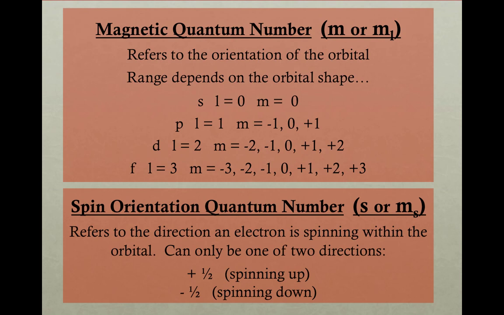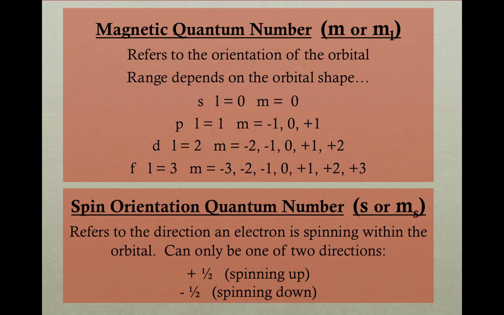The magnetic quantum number, m or m sub l, is going to tell you which of the equal energy orbitals the electron is on. For example, the 3 p's: which p is the electron on, which d level is the electron on. And it's very simple. All you do is take the orbital diagram, you find the middle, which is the 0, and then it acts like a number line. Anything to the left of a number is negative, anything to the right is positive, and you just go up and down.